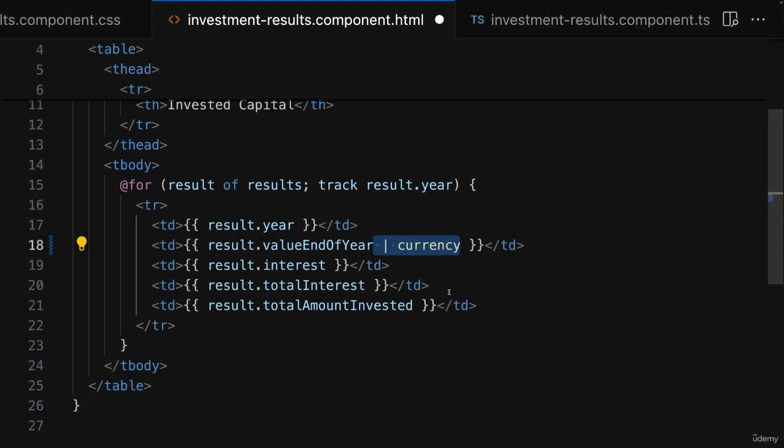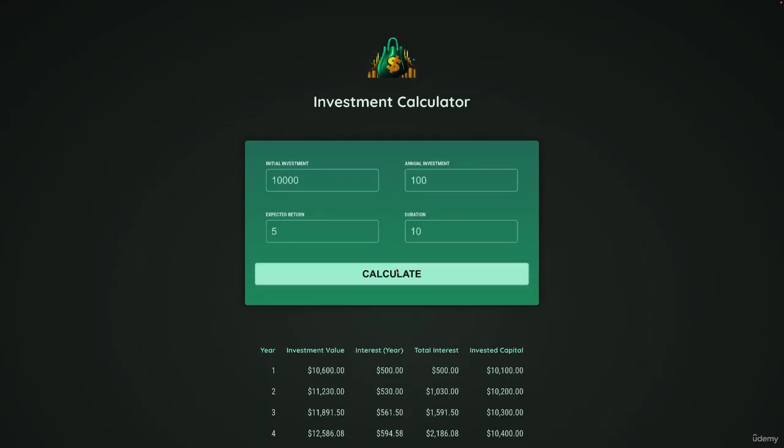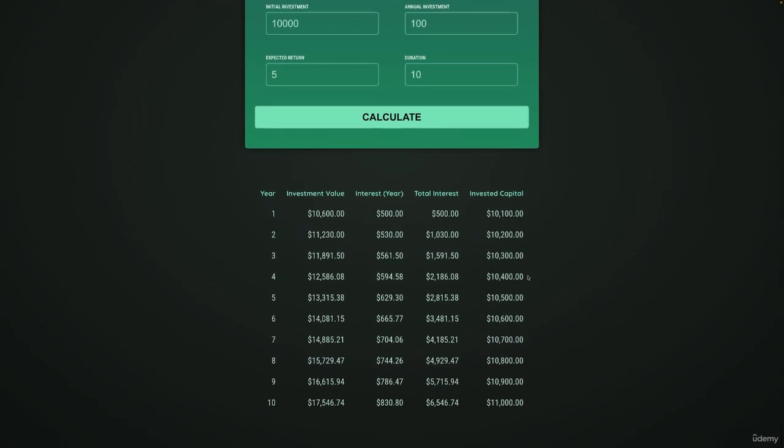And we saw an example for a built-in pipe being used earlier in the course with the currency pipe that could be used in a template to make sure that a value is output formatted as a currency with the currency's symbol and by also formatting the number in a certain way. And there we did use such an Angular pipe.